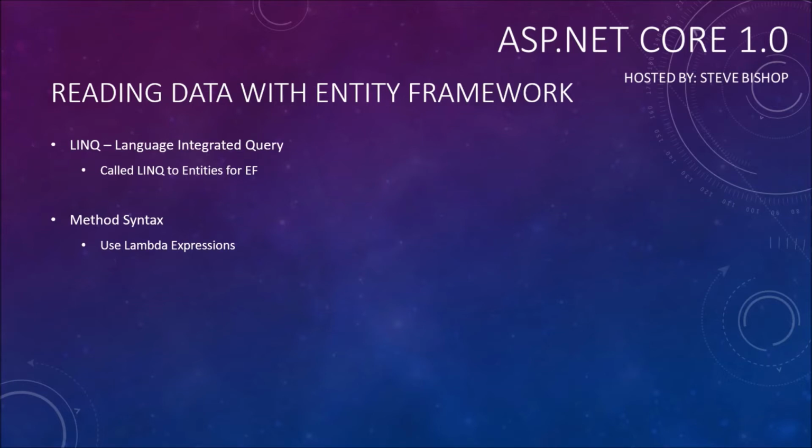Now, the first extension method that we're going to go over is FirstOrDefault. And the FirstOrDefault method is a way of going out and grabbing just a single record from one of those DbSet collections. So we're going to basically look at a table and grab a single record from that table. That's what the FirstOrDefault method does.